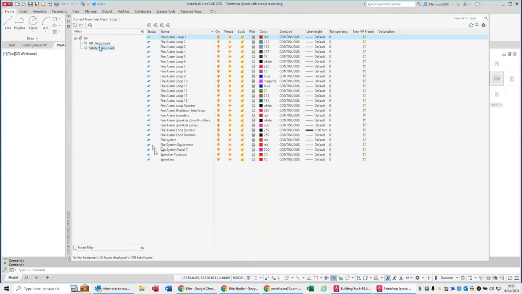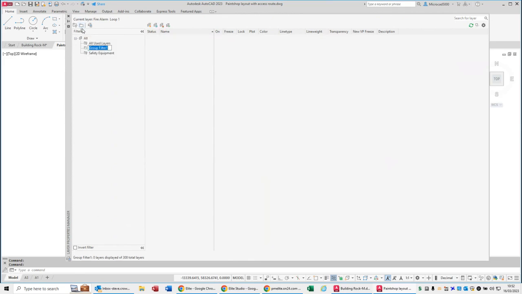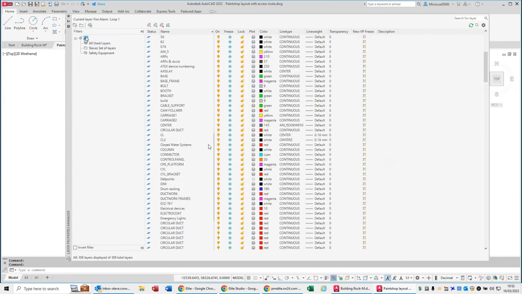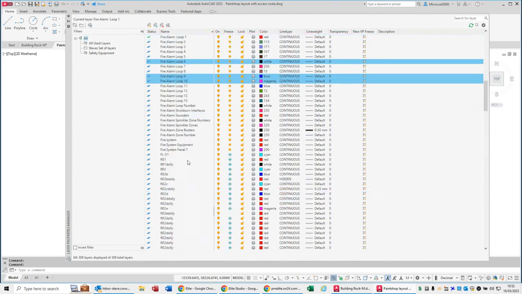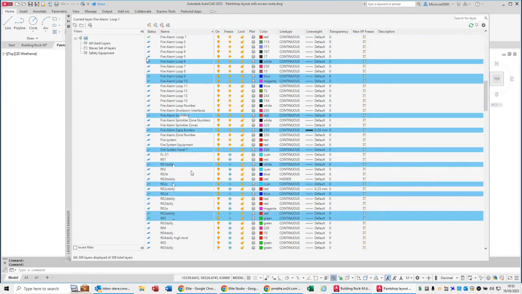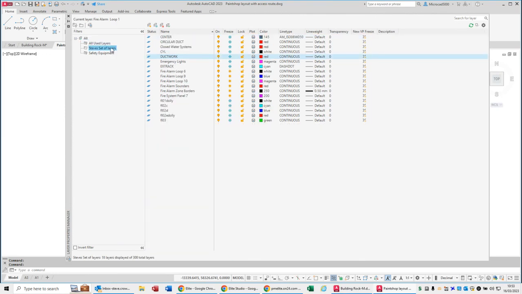Look, the safety group. Now, the other filter list you can create is this group filter. With a group filter, just give it whatever name you want. I'm going to say Steve's set of layers. There we go. I've made a new group filter called Steve's set of layers. I go back to the all filter. There they are. Go into here, look. I'll pick some layers. I'm not sure I've actually got anything there. Grab some layers there, drag them across, and drop them on Steve's set of layers. So there's my set of layers there, look.